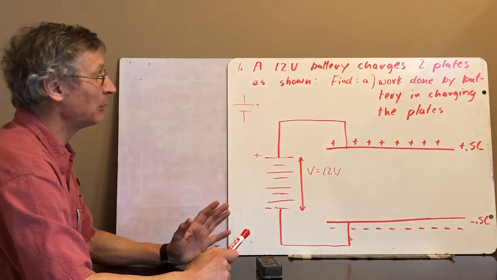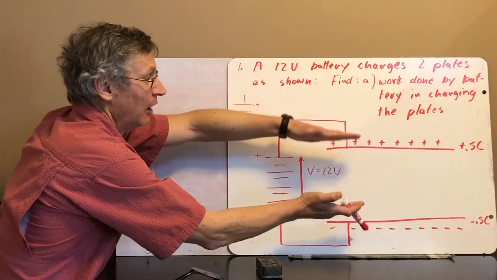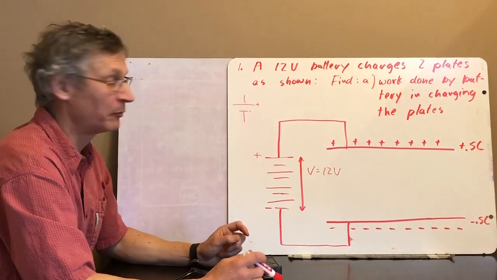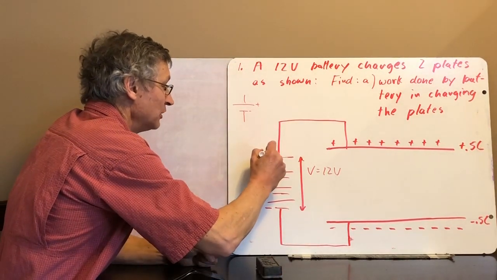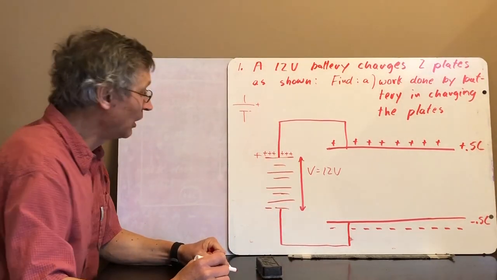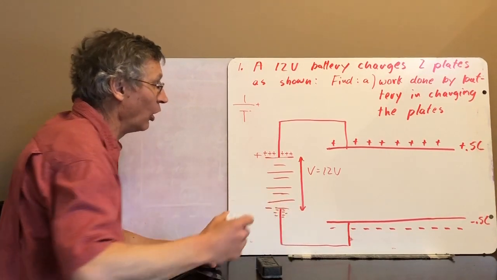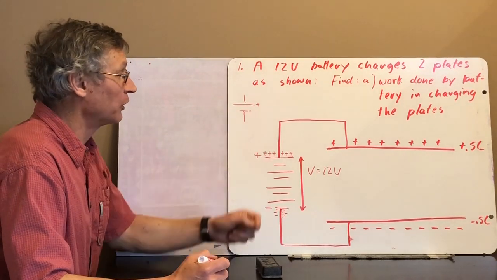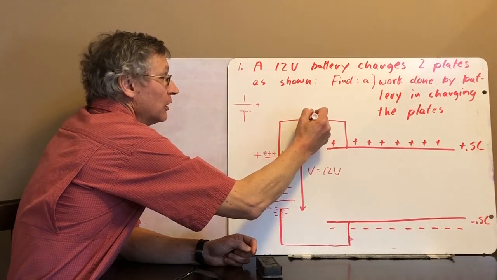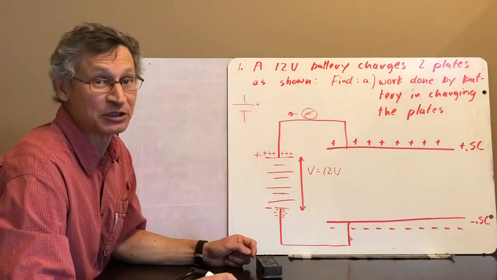Okay, so what's going to happen once you connect up this battery to our favorite piece of electrical apparatus, the large pair of oppositely charged parallel plates? Remember, the positive terminal of a battery is just a bunch of positive charges all clustered together. The negative terminal of a battery is just a bunch of negative charges all clustered together. What are these positives going to do to the electrons in these atoms? Well, they're going to attract them. And what's going to be left behind? A bunch of lonely protons.